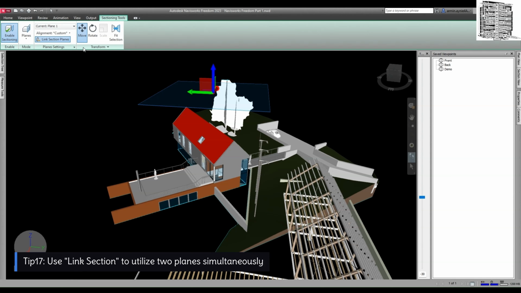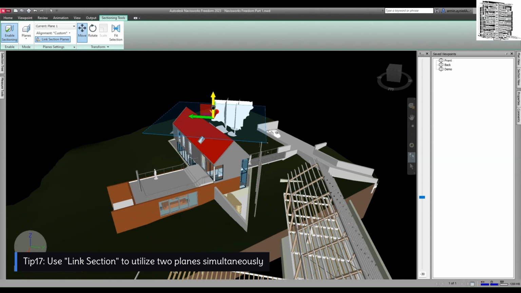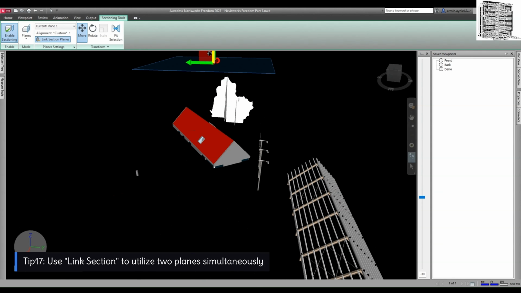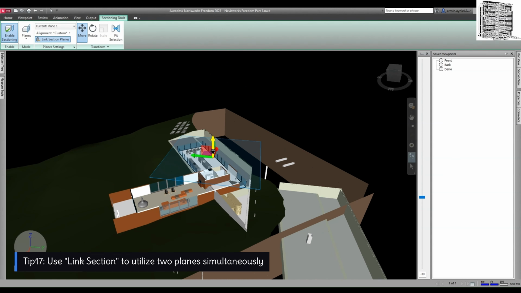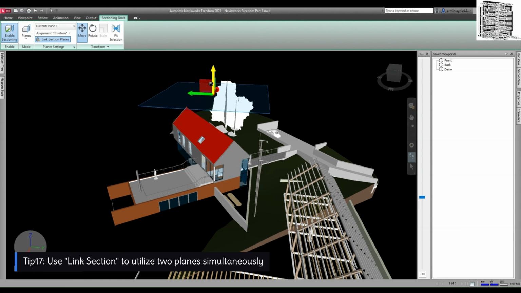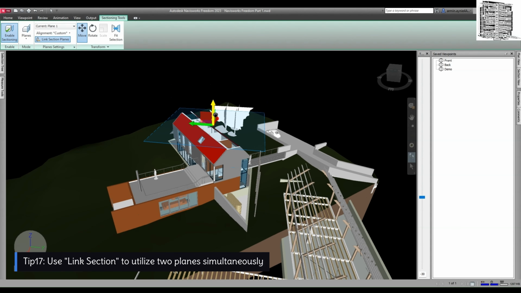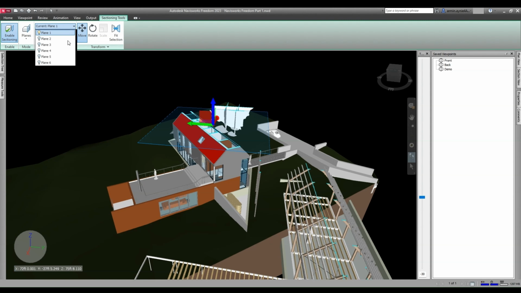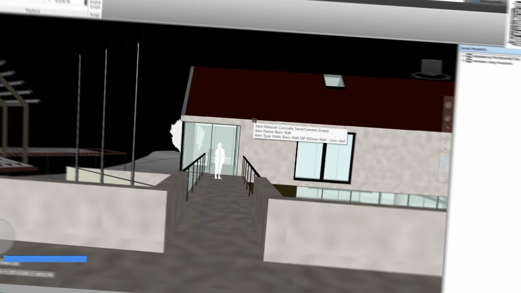So right now, if I move this, you see that the bottom it moves. If I go, it's gonna go to top. So if I bring it down, it's gonna do a cross section from the top. If I move it from the bottom, it's gonna take it from the bottom. So you can link those, any of these. You can turn them on and off and link them. That's gonna be a way to go linking section planes.